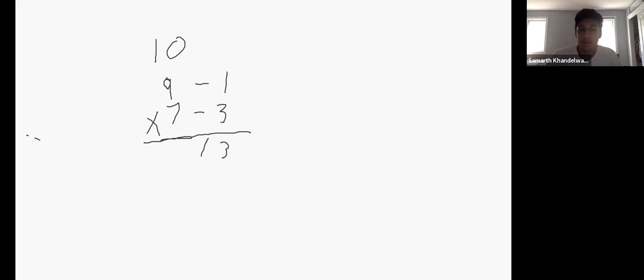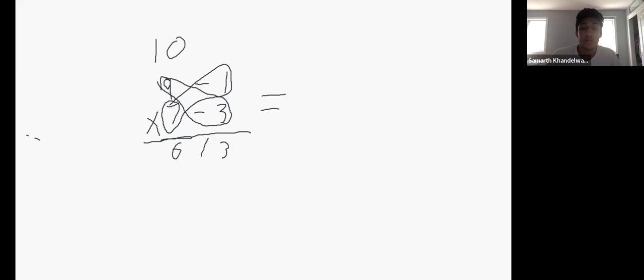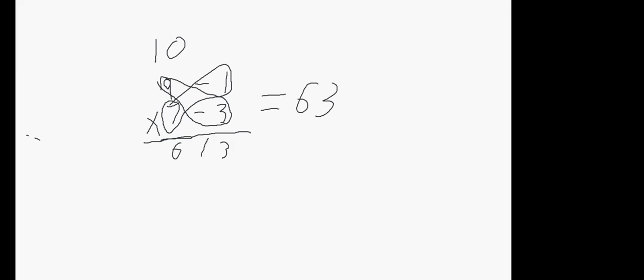And on the left side, I'm going to do a cross subtraction here. Now, this cross subtraction can be done 2 ways. It could be either 7 minus 1, or it could be 9 minus 3. If you noticed, these are going to be the same. 9 minus 3 is the same as 7 minus 1. It's going to be 6. And so your answer is going to be 63. Do you understand now? Yeah, thank you.